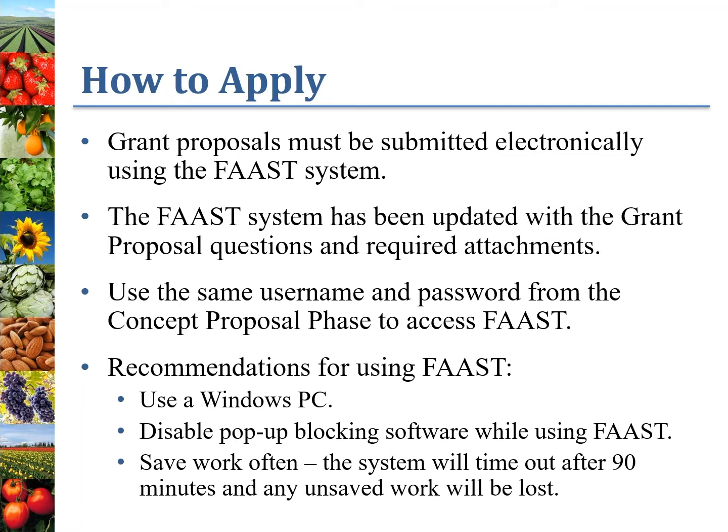Just as with concept proposals, grant proposals must be submitted electronically using the FAST system. The FAST system has been updated with the questions and the attachments required for the grant proposal phase. If you haven't already, you will log into FAST using the same username and password you used in the concept proposal phase. In FAST, click on Active Applications to access the grant proposal questionnaire and complete your application. If you need to access or reference the feedback provided for your concept proposal, that can be found by clicking on Submitted Applications.